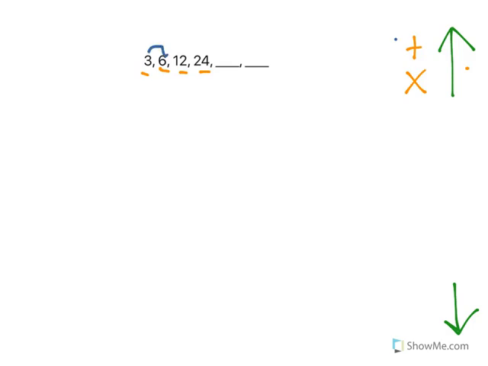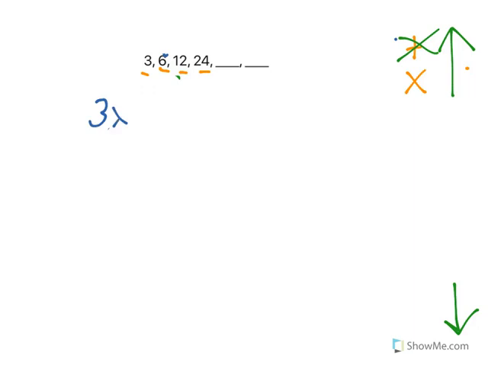So I'm going to go 3 and 6, but I need to find the difference between the two numbers. Remember, difference means subtraction. 6 take away 3 is 3. So from 3 to 6, we add 3. Well, I can go ahead and see that 6 plus 3 is not 12. So this tells me that it is not addition. So I'm going to erase my work, and I'm going to start over.